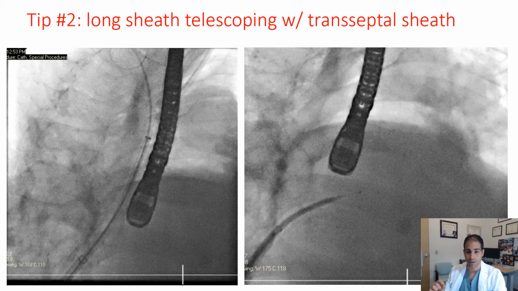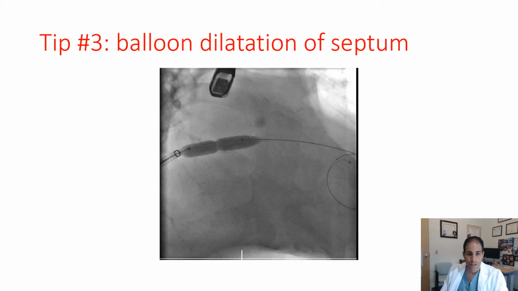as the needle is going across, you can see how far leftward we are on the screen. That really exemplifies the fact that this is a very tortuous anatomy. In this particular case, after we crossed with the needle, we were unable to deliver the sheath and the dilator through the septum. So we ended up having to put a stiff wire into the left atrium and then using a 10 millimeter balloon. And you can see here that there's still a waist, but ultimately we were able to get the waist to give and then the sheath would go across.